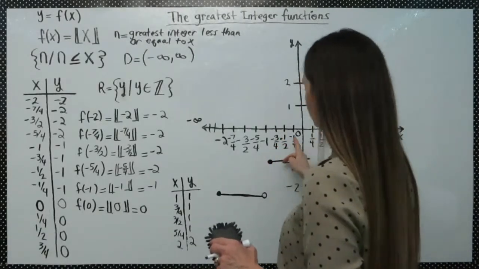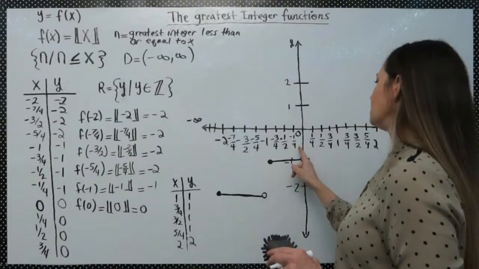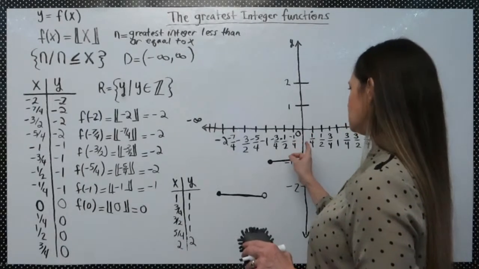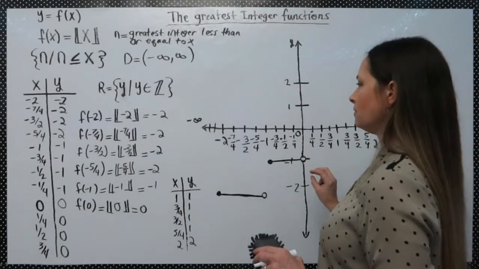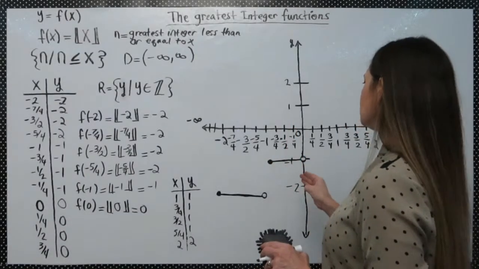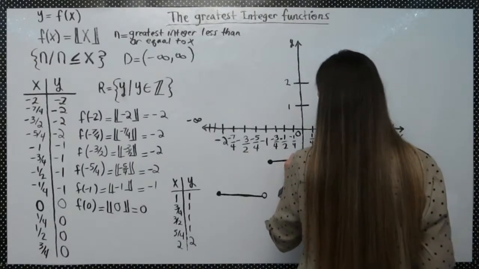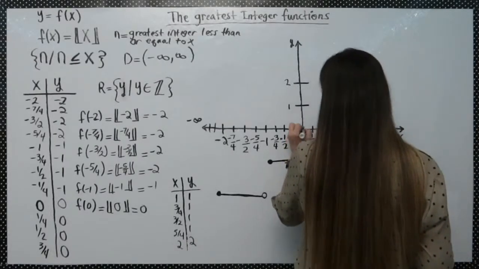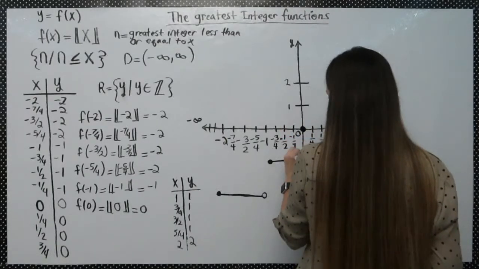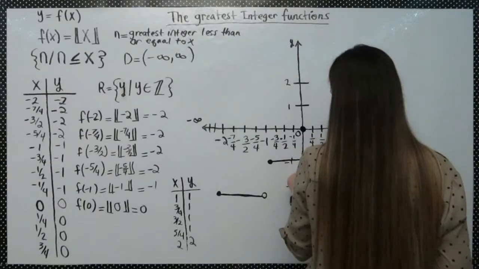So you have -1/4, -1. What you're doing, you could check every rational number that exists between -1/4 and 0, and every single one of them would return that integer that's less than or equal to it until you get to that value. And so we have to make sure that we have an open circle. We've got to include this value. 0, 0 is on the graph. 0, -1 does not exist on this graph. It's kind of a big deal.